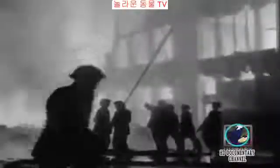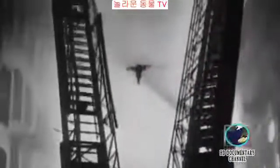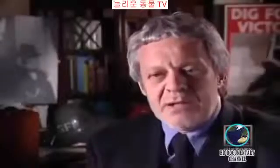The bombs that were raining down on London at that time, and indeed not just London, but practically every major city in the UK, were doing incredible damage. A stick of bombs could devastate a whole area, literally flatten buildings, destroy streets, destroy people's way of life. And you might go down to an underground shelter, maybe a tube shelter, or even just a street shelter, and come out and find your whole street had literally just disappeared.